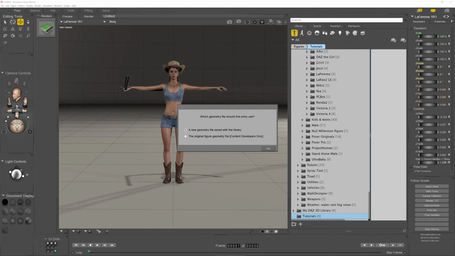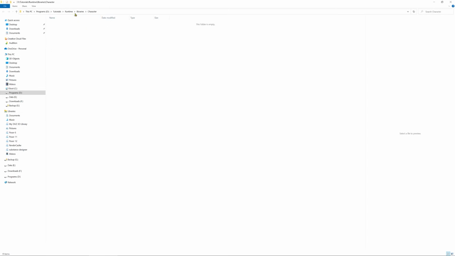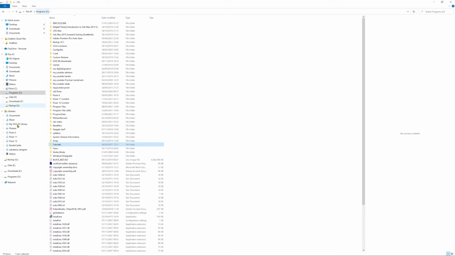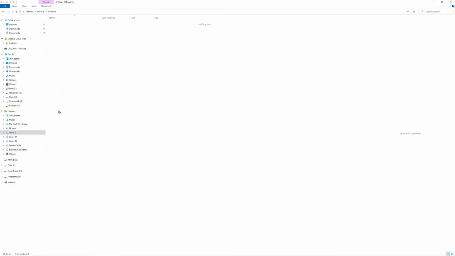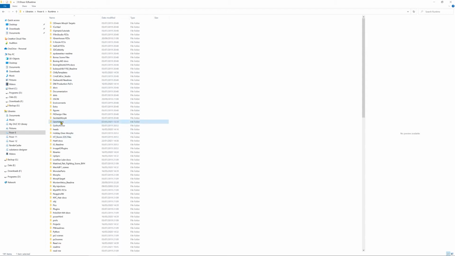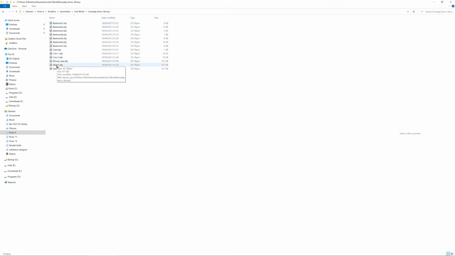Let me open up this. Right, so here's my runtime libraries, and if I go to a character here, okay. Oh, I'm in the wrong runtime. Okay, let's go to Poser 6, for example, and do runtime. And down here you'll see a geometry file full of OBJs. So let's just open something here by Second World, and you'll see there's loads of OBJs there. And then in his file, there will be references to these objects.